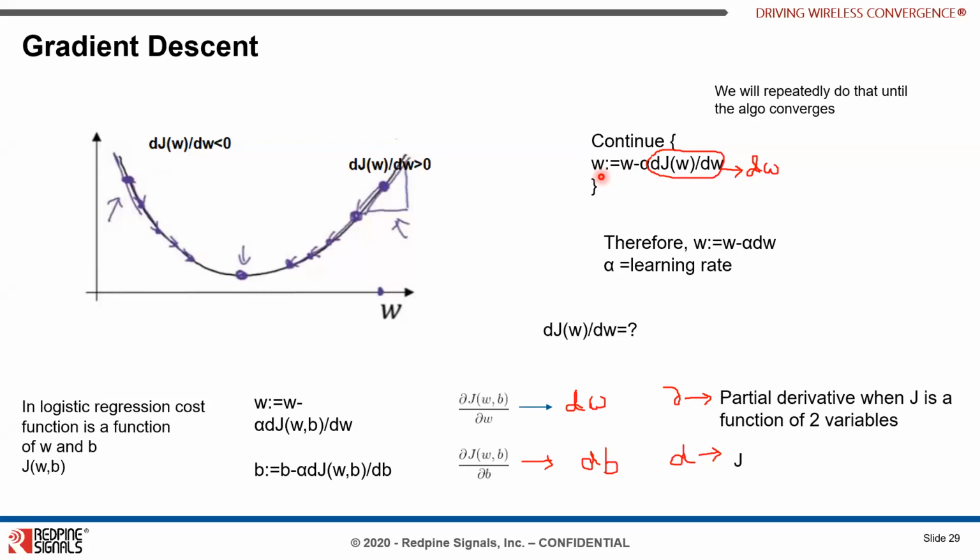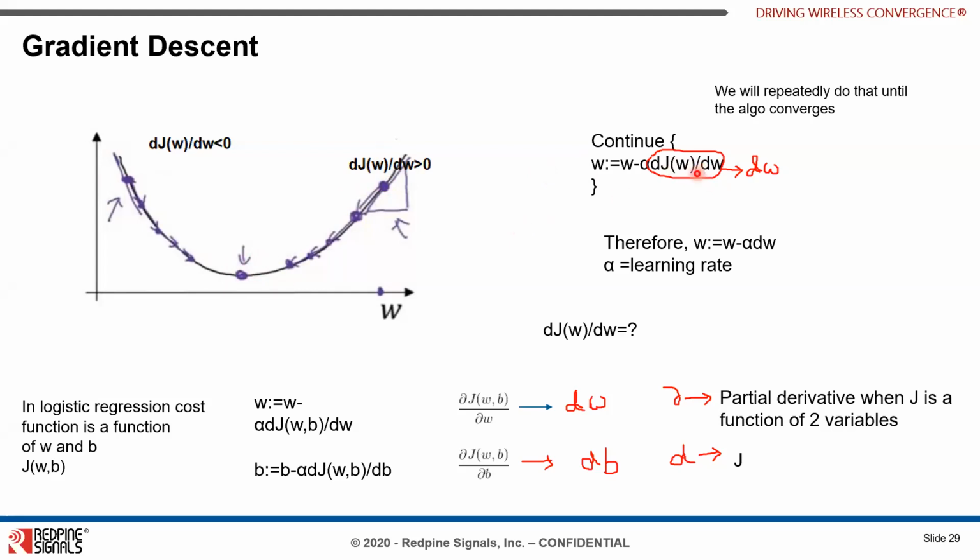So how does it update? Let's see: W := W - alpha dJ(W)/dW. This is the derivative, dJ(W)/dW. You take this derivative to find the slope. This is basically the slope of that function at this particular point. So you have to find the current slope at this point, and then determine whether you will go up or go down. Here you can see we need to go down to reach this minimal point. Here also you need to go down to reach this minimal point.